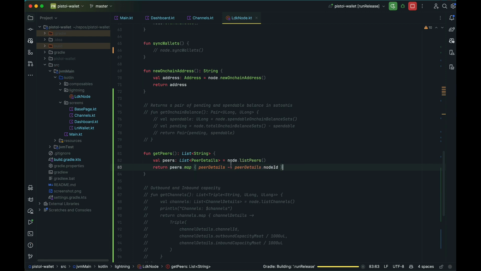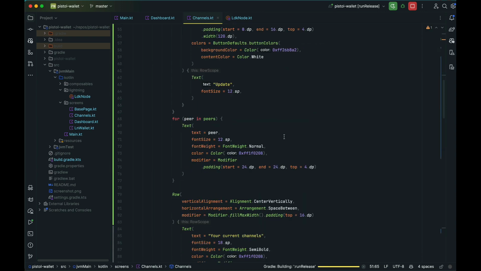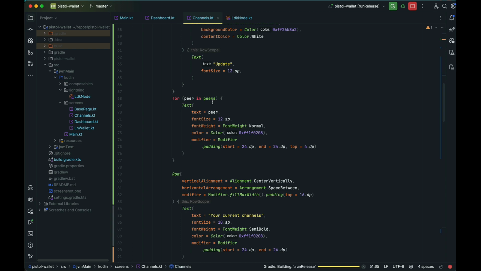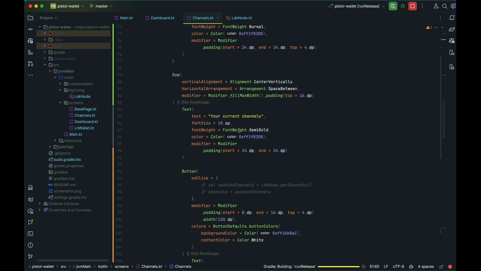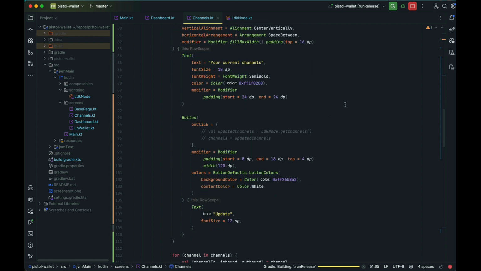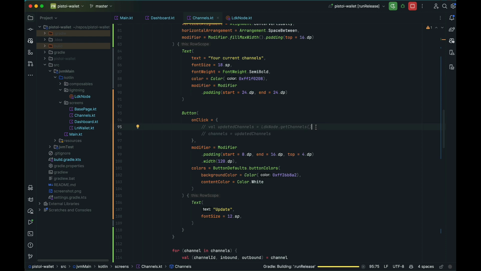For each peer, we're going to loop over them and print them all with their node ID.